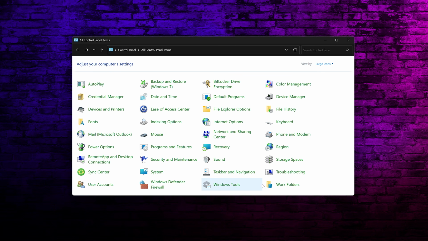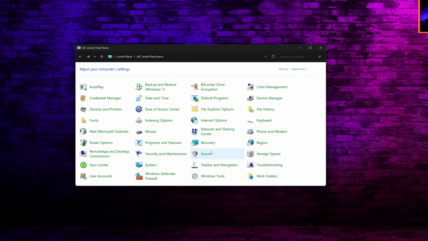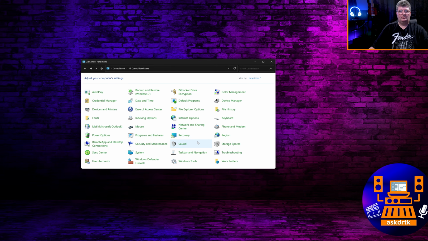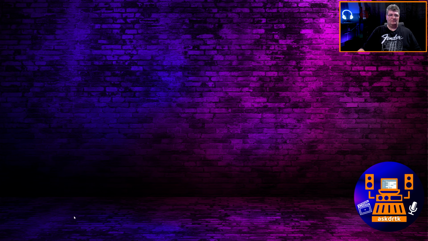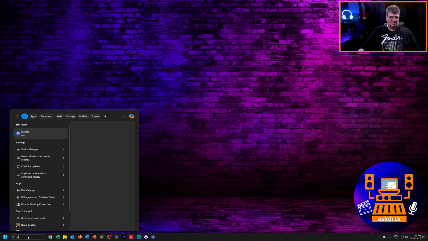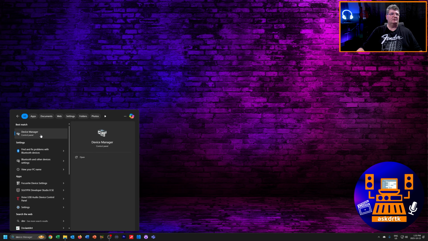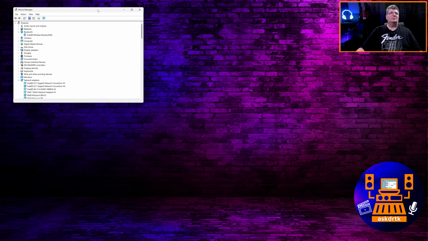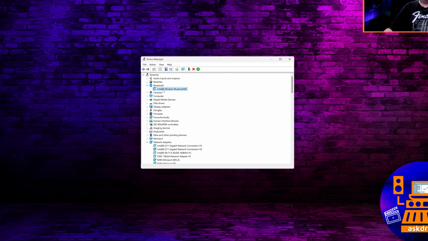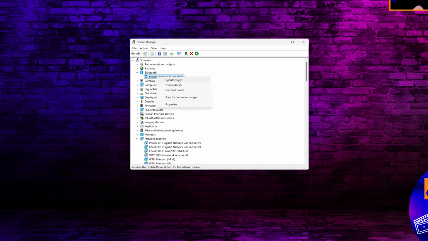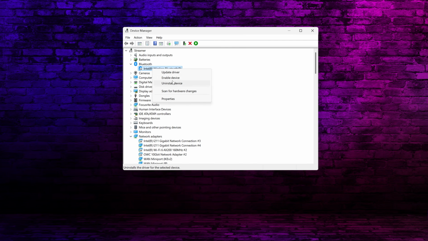So once you have that done, we've gone through a few of the real key things in the Control Panel. Now we're going to look at another couple of tweaks that are really going to help out. Now, before we get into the more advanced tweaks, we have a few device optimizations to make. So go into Device Manager here in the search box, and I'll pull it to the center of the screen so you can see it. Now, Bluetooth. If you're using Bluetooth, you may need to have it. Otherwise, I suggest you right-click on this and go Disable. Mine has Enable here because mine is already disabled. This little icon here shows that it's disabled. So if you can, get rid of that.